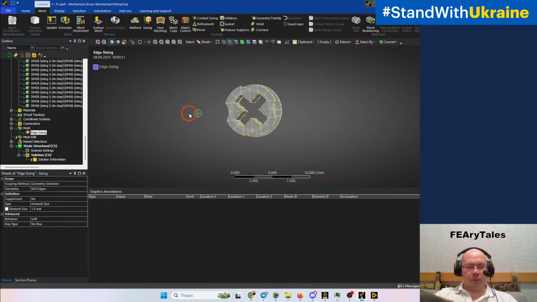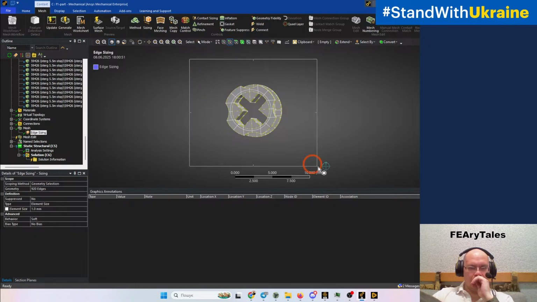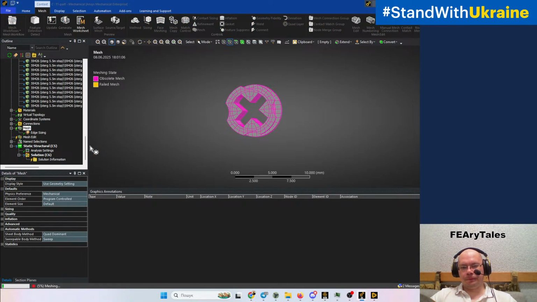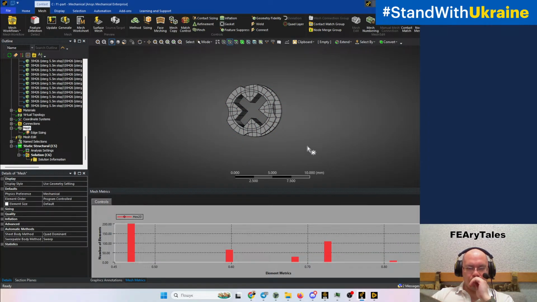Okay, some tools are forgotten. Just a moment. Generate mesh. Not a merge.